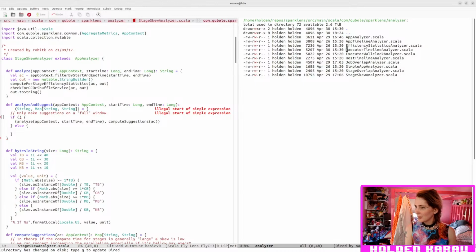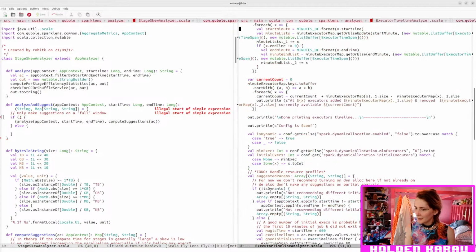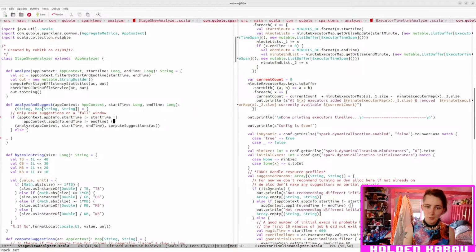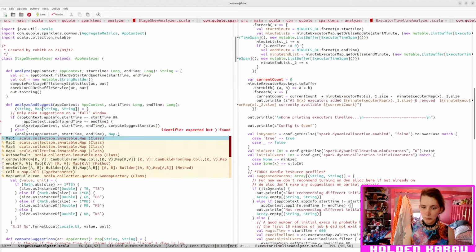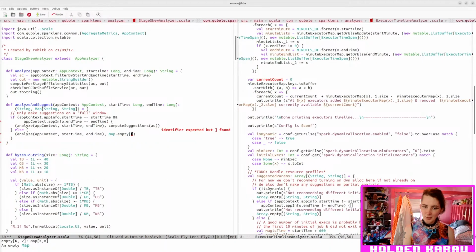So is it the executor timeline analyzer? I feel like it is. Yeah. Cool.